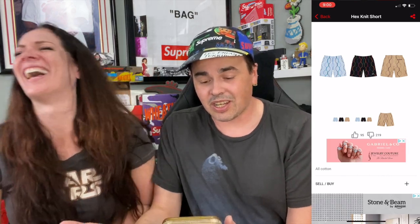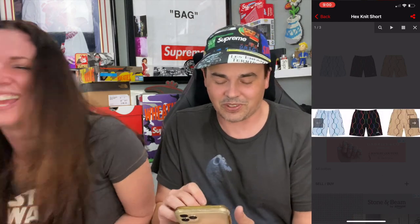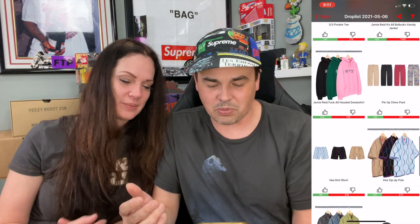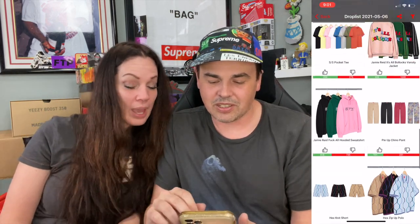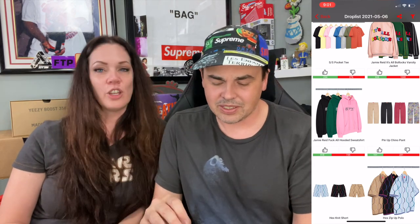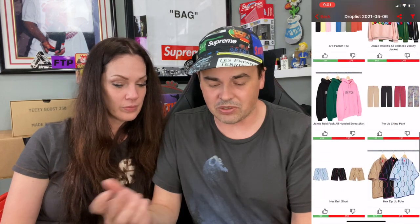And then they have a matching knit short. And now, dear Lord. Honestly, the shorts are... She doesn't like them, but I think the shorts are fine, honestly. No. They're all right. Yeah, they're fine. I mean, they're whatever. These are all personal. Nobody wants any of this stuff. Nobody's going to rebuy this stuff. You want to wear it, fine. It's all fine, whatever. Your personal taste, you rock. They're probably comfortable, but it looks like something an old man in Miami would be wearing.